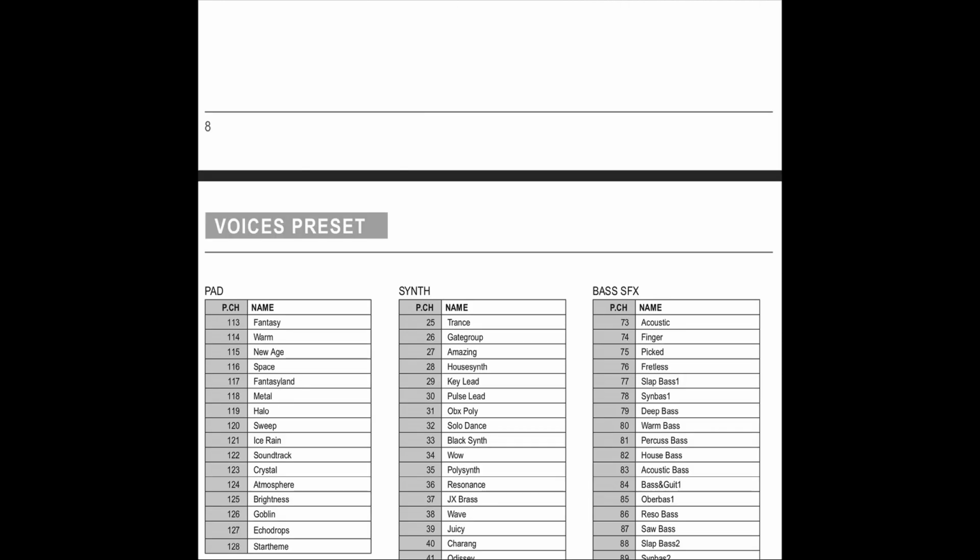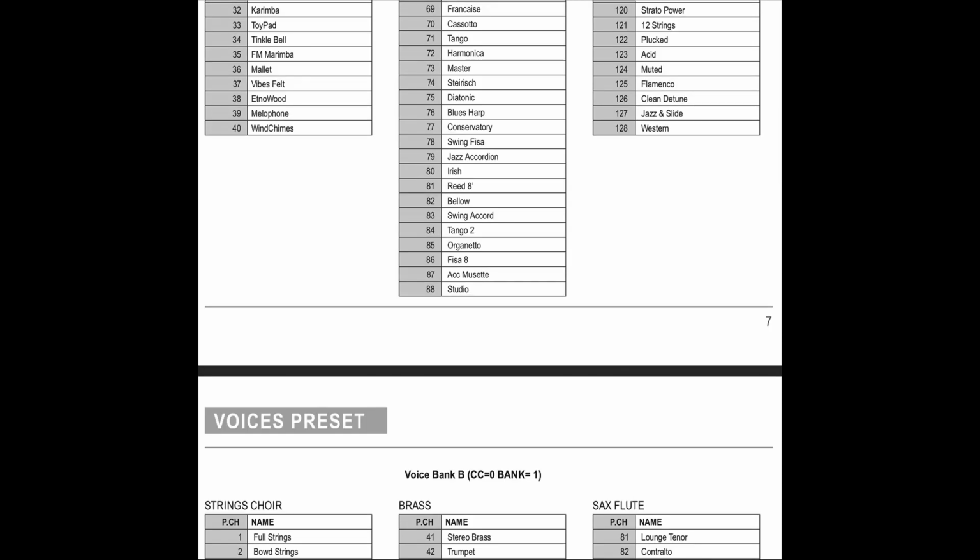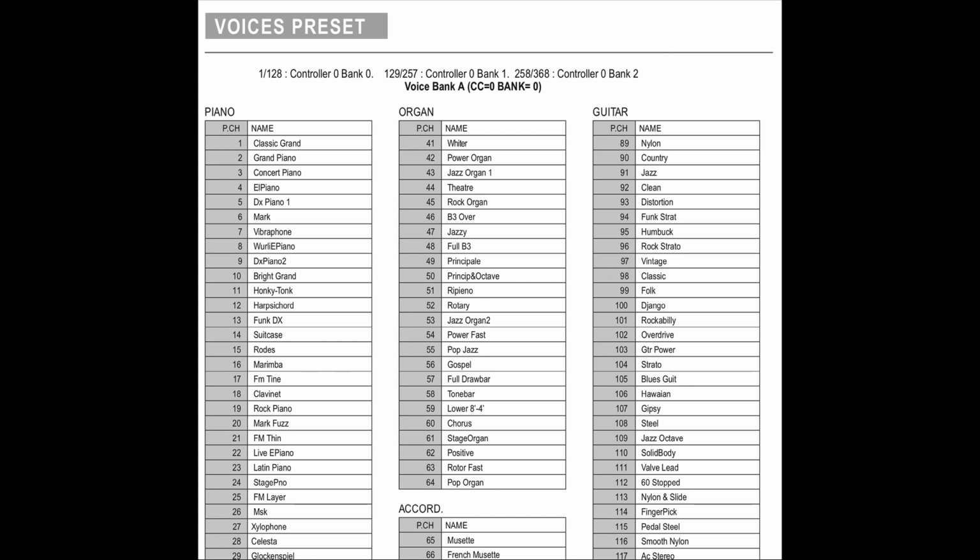I didn't compare one for one on an SD40, to be honest. I do know for a fact on the SD90 that some of the sounds that show up in bank F are not on the screen. So by accessing it from the in 1 connection, you can actually access sounds that don't show up on the screen.